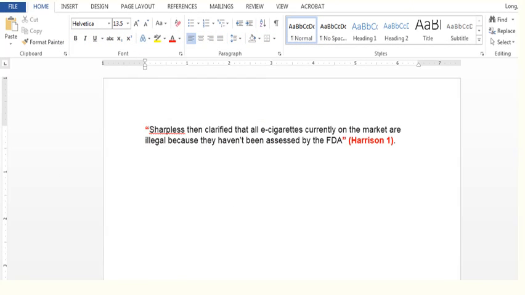So here's an example of what your in-text citation is going to look like, and the changes that I made to the original information are in red. Notice that we put the information that we copied and pasted from the website in quotations in red. One quotation at the beginning of the sentence, one quotation at the end. Notice that we did not put any punctuation after the second quotation. We put a left parenthesis, the name of the author, last name, the page number, no spaces, no P, period, nothing like that. And then a right parenthesis, and then put your period at the end. This is how you do an in-text citation.